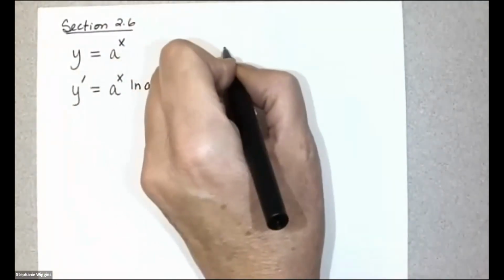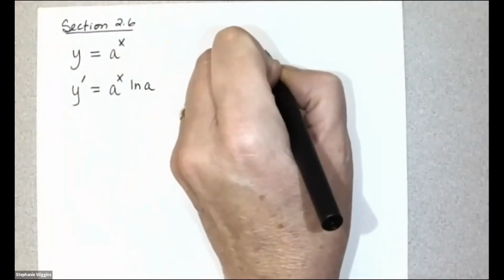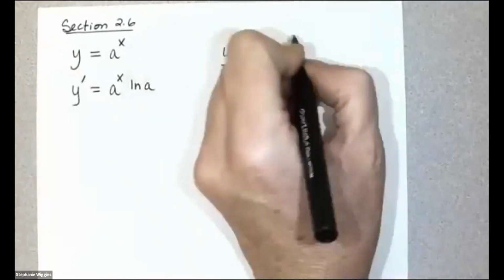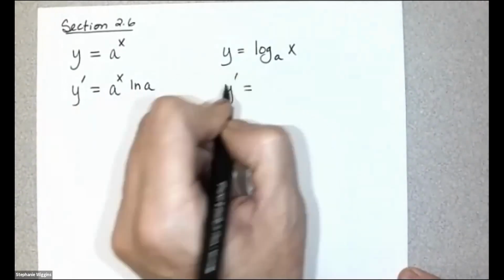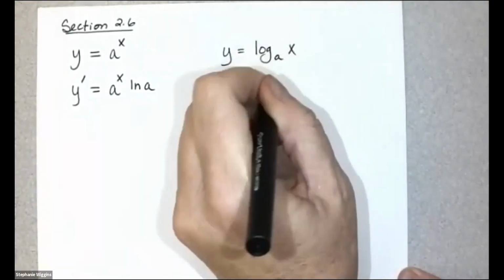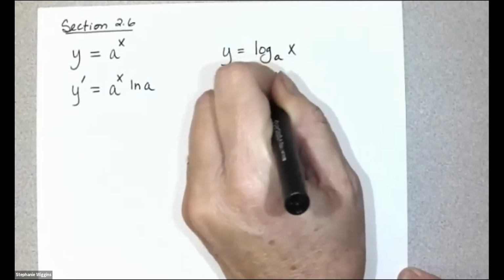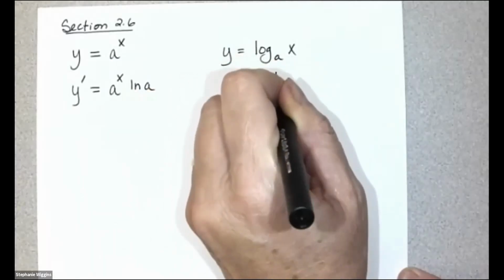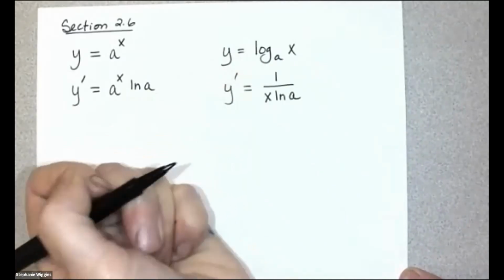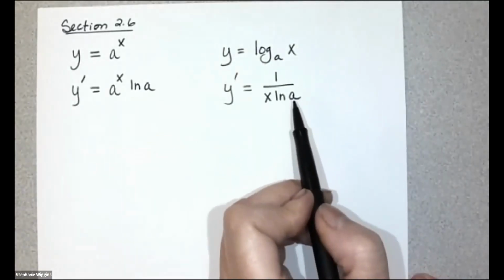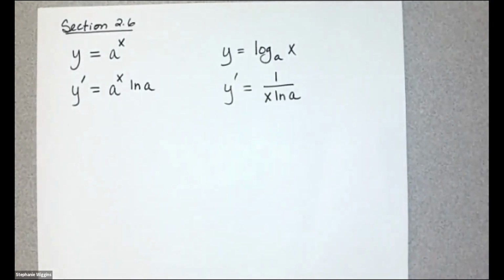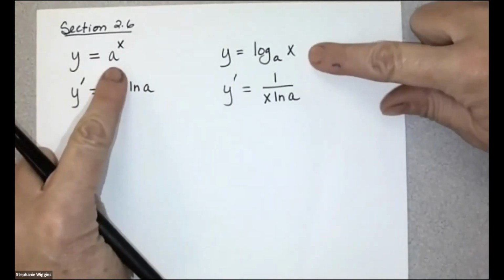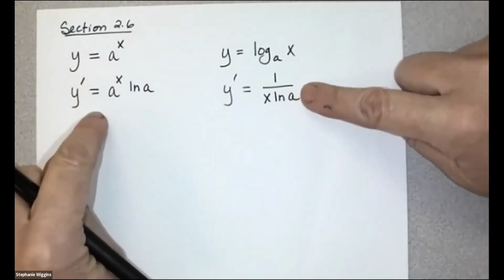And then for the logarithmic function, which has base a of x, the derivative, just like with the natural log, you take the reciprocal, so you're going to have 1 over x, but then you've got to multiply by the natural log of a. Since this is not an e, ln of a is not equal to 1. Okay, so those are your rules for general exponential and general logarithmic functions. These are your new rules.